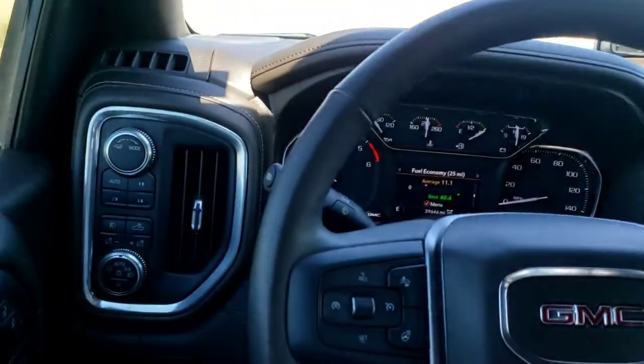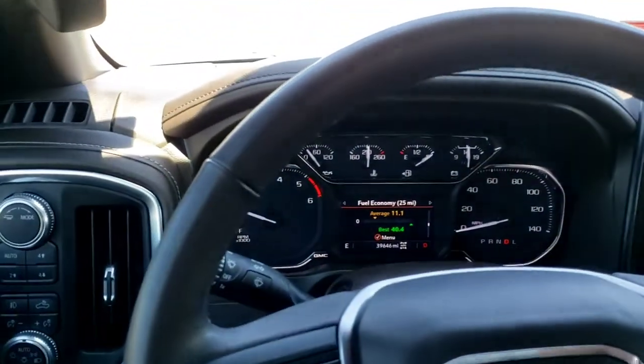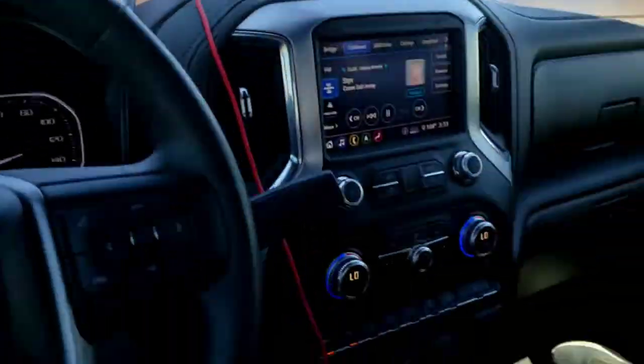So we got all that dash and stuff put back together. Well, we didn't really take too much apart. This was pretty simple to get apart.